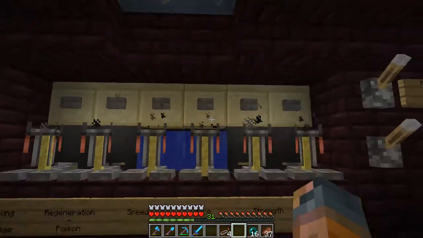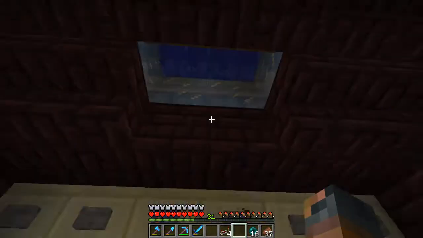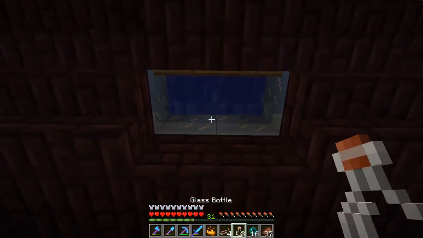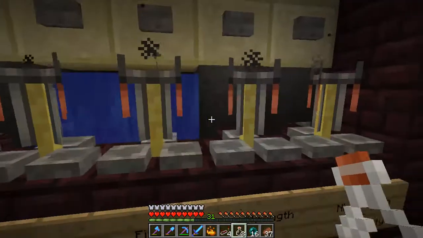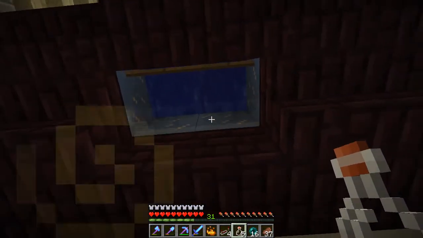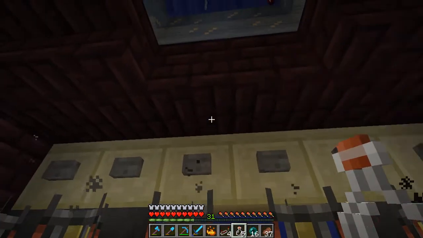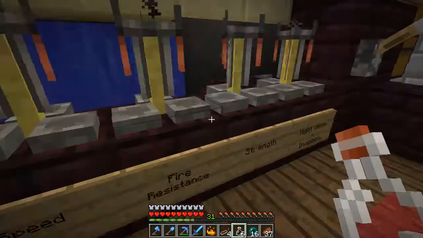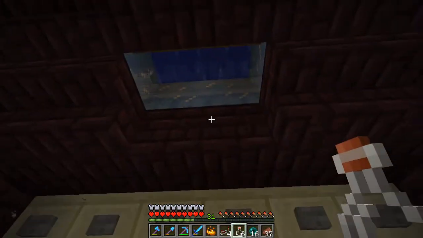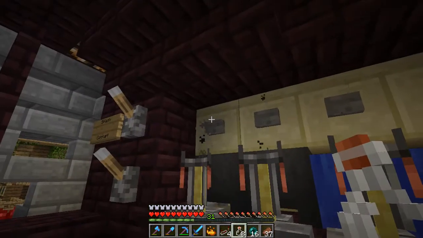And all those things are full of bottles, so let's try that strength one again. See what we get. 3 bottles. Let's just try all the buttons. 5. Seems pretty inconsistent. Well, there we got 1 bottle. 2 bottles.